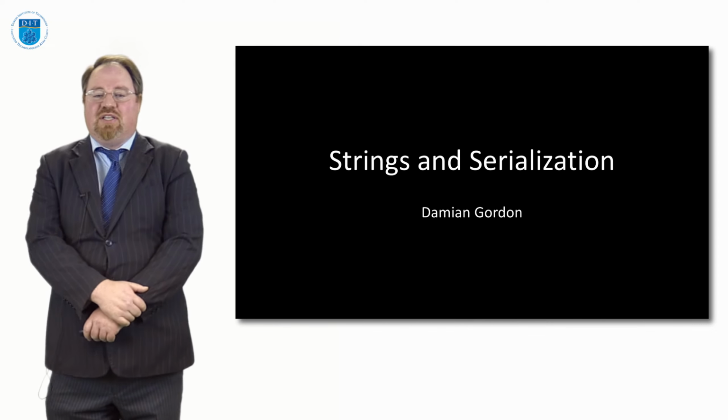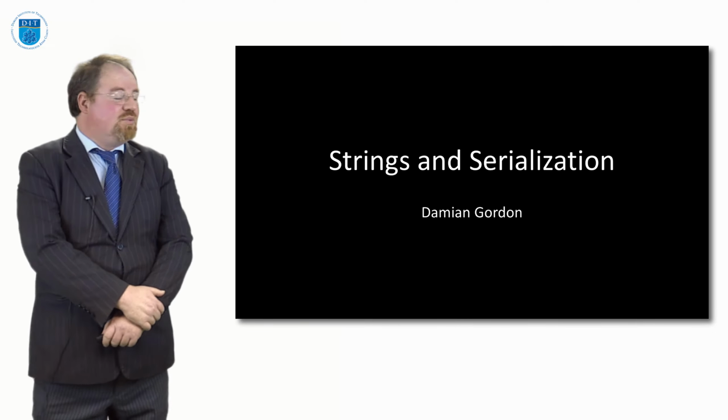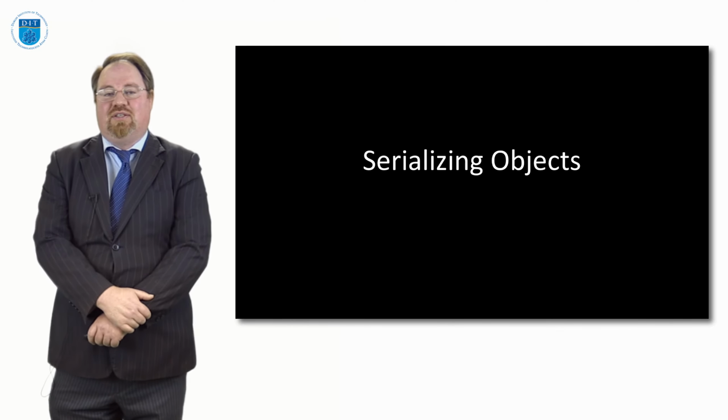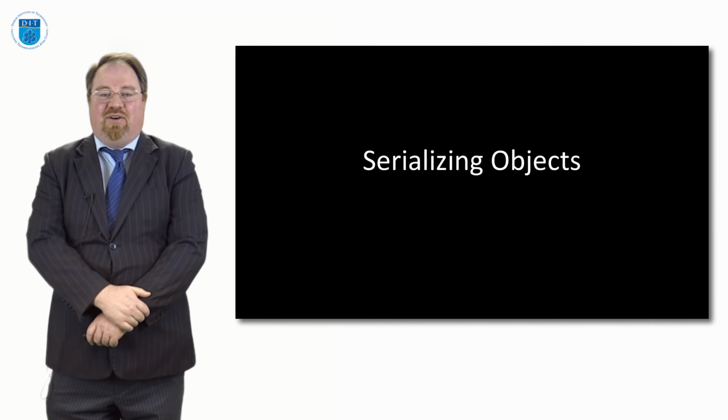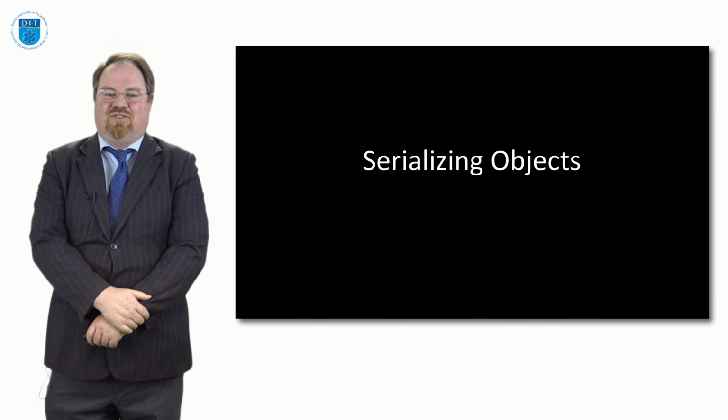In this episode we're continuing on the theme of strings and serialization. In particular, what we're going to look at this week is how to serialize an object. Serializing an object is a term that's used in object-oriented programming, and it essentially means how to save it to a file.